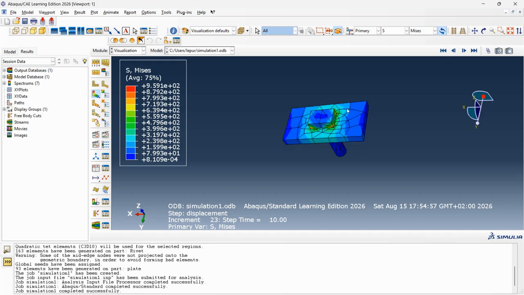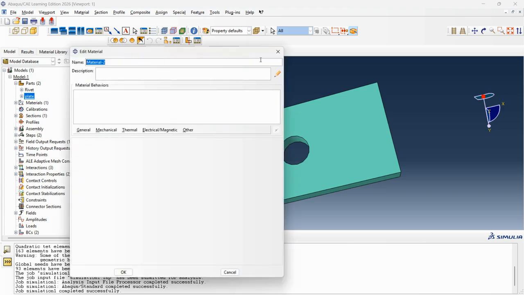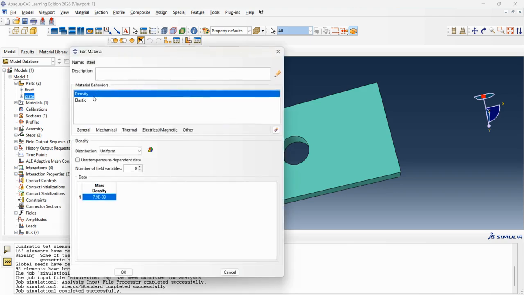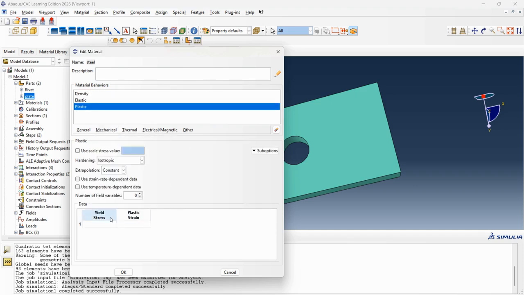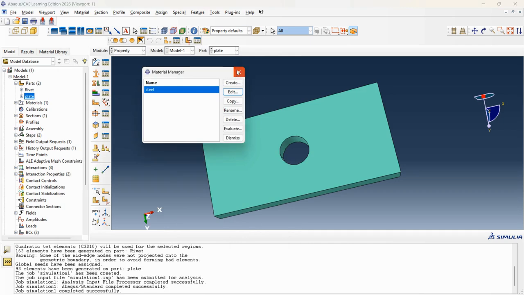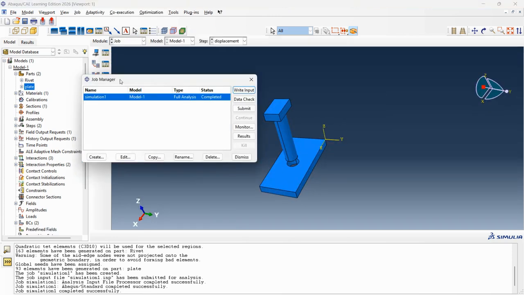Let's just say we want to analyze the plastic deformation here. What you have to do is to go here on property and you hit this, or let's just go and edit the one that we have here, and we will change the name here. Even if you have a steel, that's okay, but you will put here a plasticity, plastic, and you put the values, and then you can analyze the plastic deformation. But because we don't have the plastic deformation values, the plastic properties, we cannot analyze the plastic deformation, right?